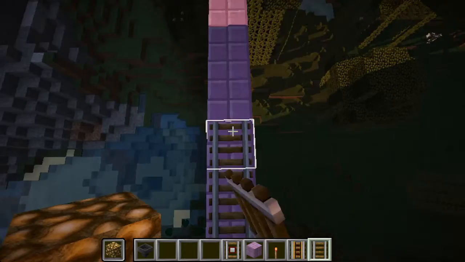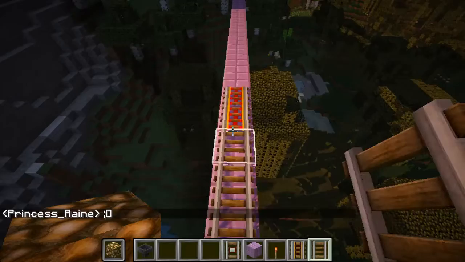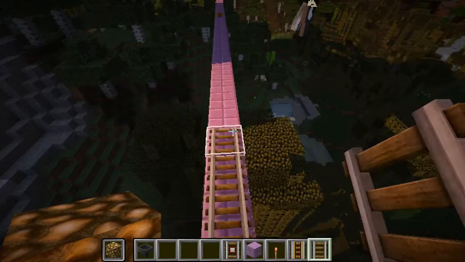What is this, like an eclipse or something? Oh, there's a building in the way. That's why there's a big shadow. I'm like, what's going on? It's a lunar eclipse. No, this is Minecraft. These are shadows from big monuments and mountains and buildings.